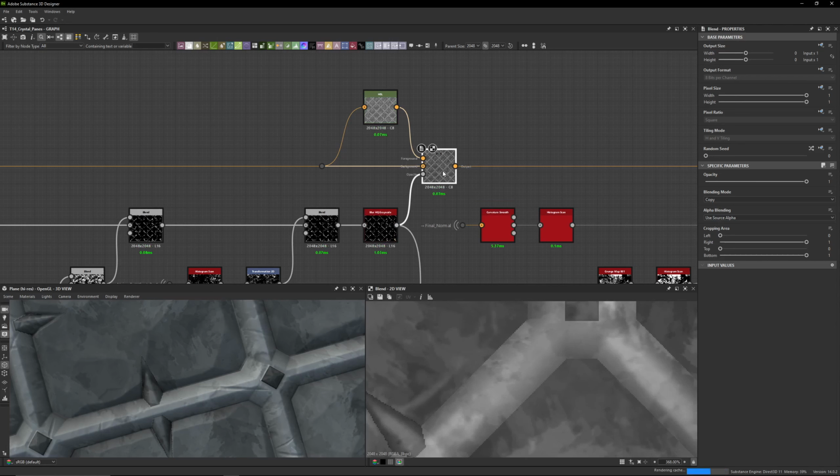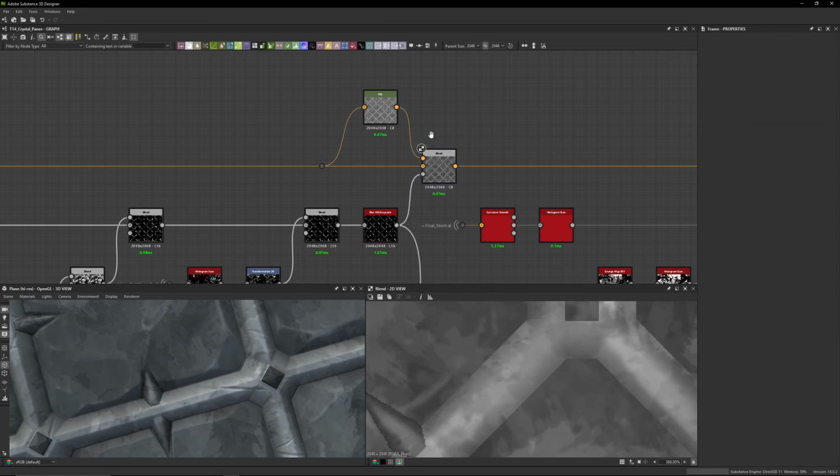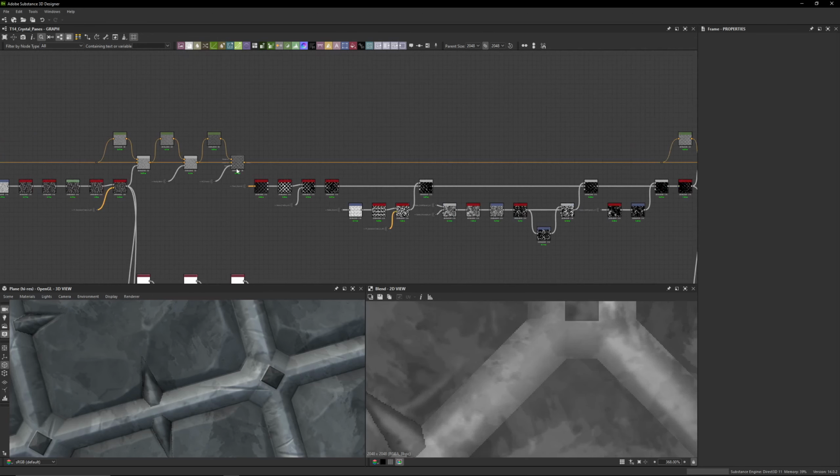Okay, so this is where we start kind of adding some edge highlights, and I just realized I didn't name these, so apologies for that. I wanted to get this out of the way for you guys, because I don't like starting a tutorial and there's only the first part, and then it's like 3 weeks before the second part, because then what's the point? So I wanted to get this out quickly.